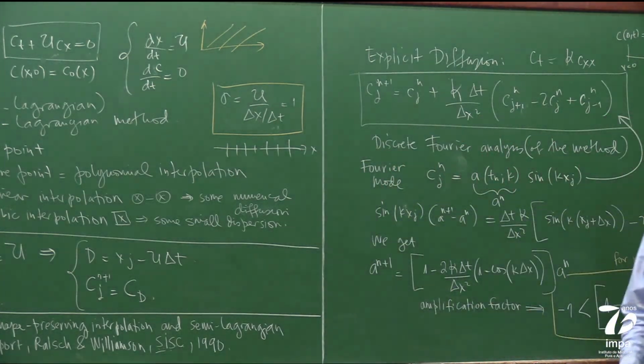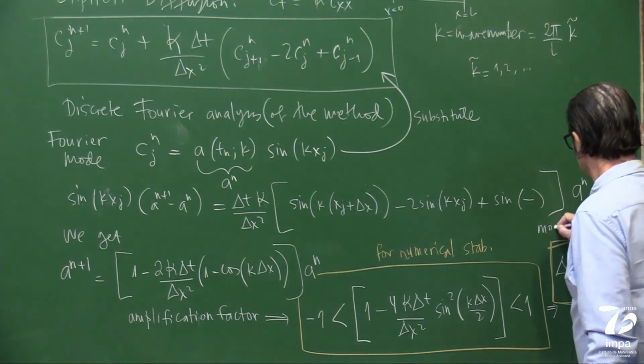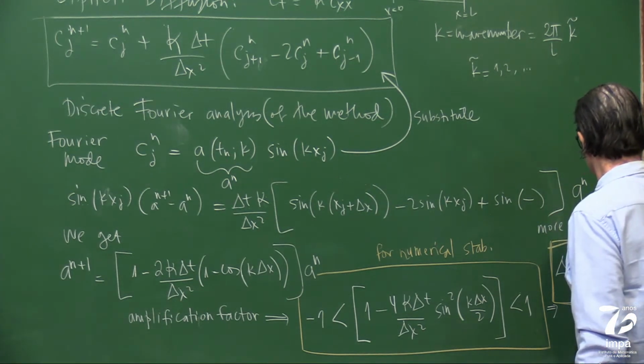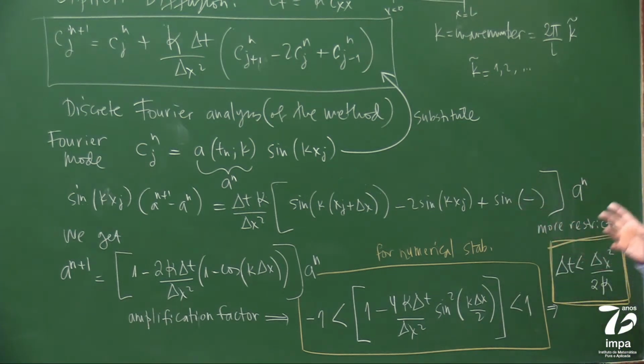In the heat equation, no. For the heat part, no. If I decide that I want to see my solution nicer, I have to refine my grid and divide delta x by 2. This will mean I have to restrict my delta t by even more than 2, by 4. So it's more restrictive. Okay, this is different from the case of stiffness, right? But it's more restrictive.